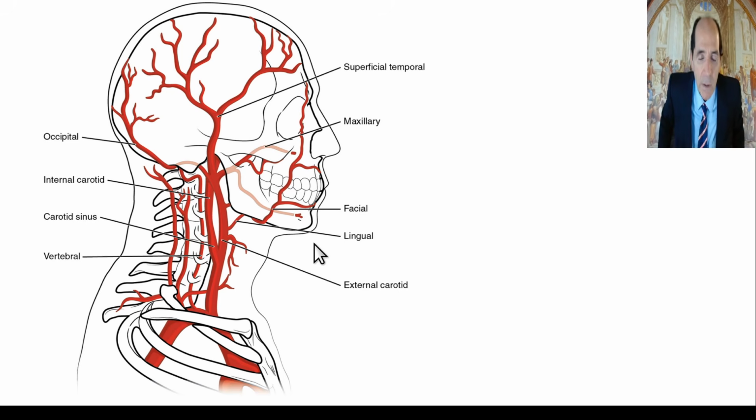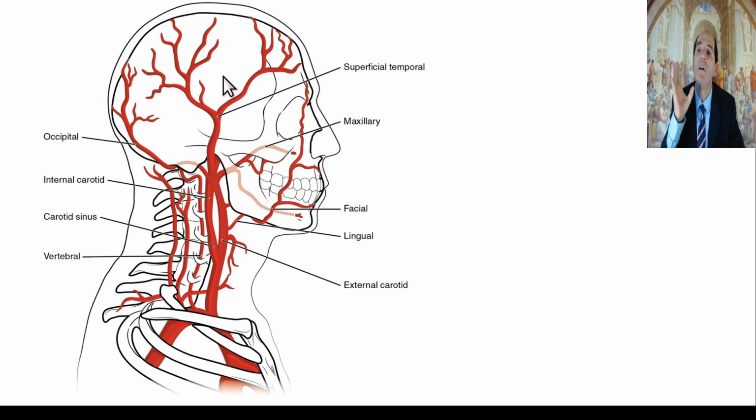All right. Here is the common carotid artery in the neck. It bifurcates into the internal carotid arteries, which go up to the brain inside the skull. Here's the external carotid right here with the branches. And the way I remember is just my thumb. My thumb is the internal carotid artery going up to the brain. External carotid is my fingers because they go to the face.